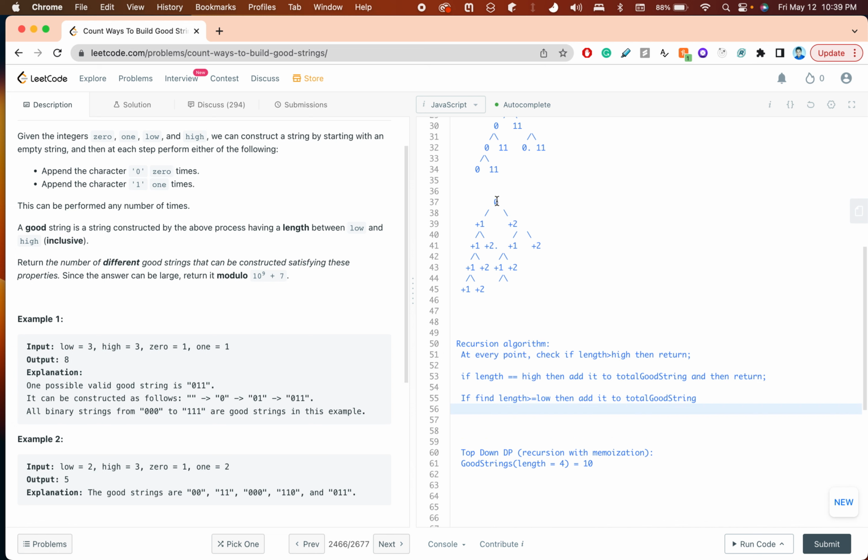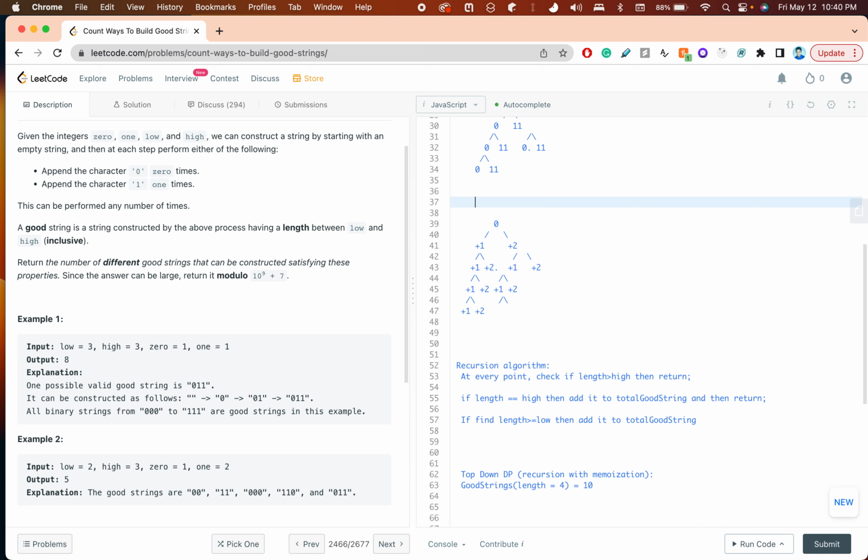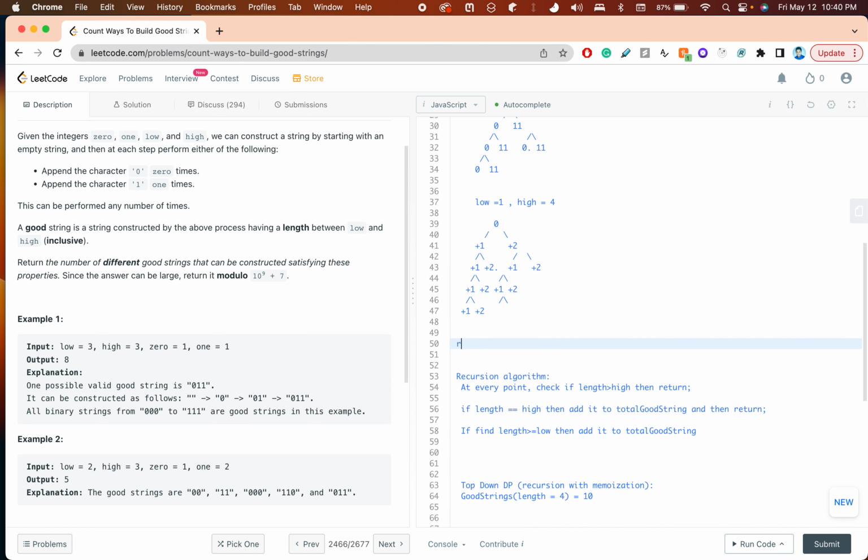By the way, I only have 7 minutes. So the point here is that I'm just adding the length at every point. So plus 1 1 2 3 4. Suppose in this question low is equal to 1 and high is equal to 4. Here only at this step my result would have increased, right?